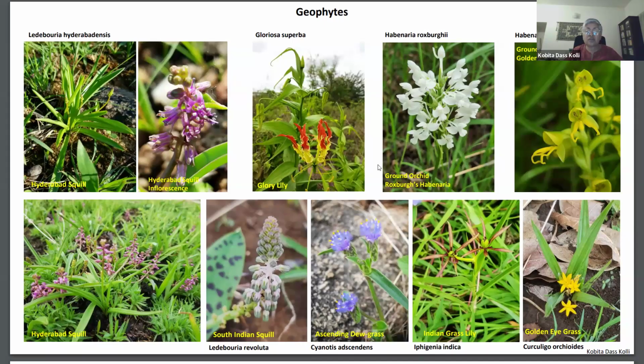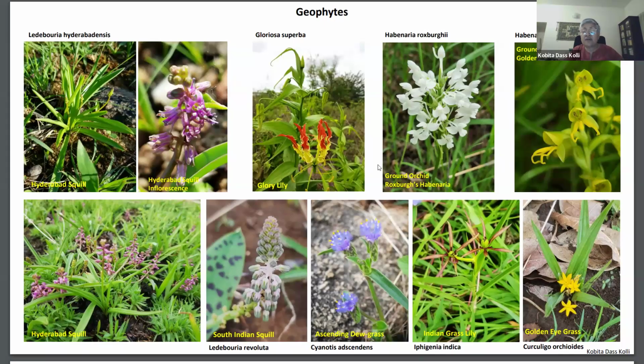Then we have ground orchids, and we have the tree orchids. You'll most probably see some green structure there, either the leaf with the stalks or the bulbs. But the ground orchids tend to spend the dry season as a bulb underground. So you're more likely not to see these in the dry season.